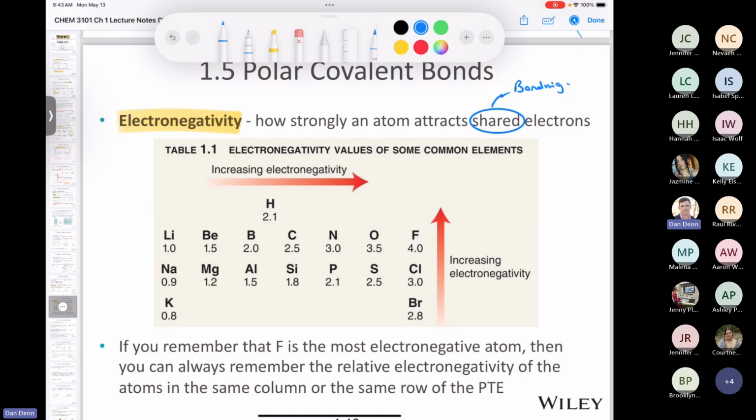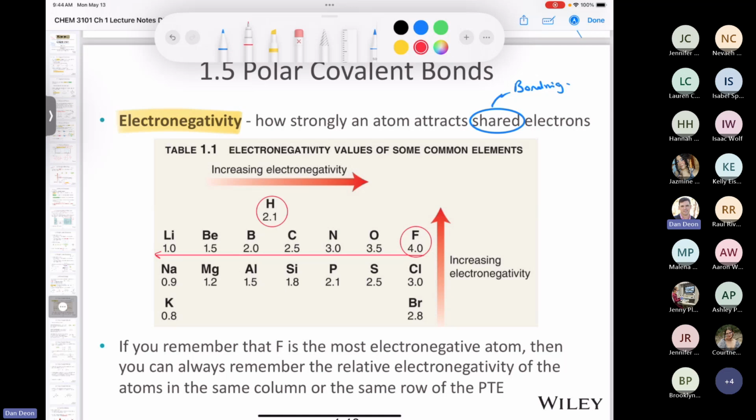Some electronegativity values that you should know, that you should have memorized, okay? The first one is hydrogen. You should memorize is 2.1. Then fluorine is 4.0, and then you should memorize the rest of the second period. And it's not that difficult to memorize because as you go back from fluorine, which is the most electronegative element in the entire periodic table, which is 4.0, as you go from right to left, they decrease by 0.5. So oxygen is 3.5, nitrogen is 3, carbon is 2.5, boron is 2, beryllium is 1.5, and lithium is 1.